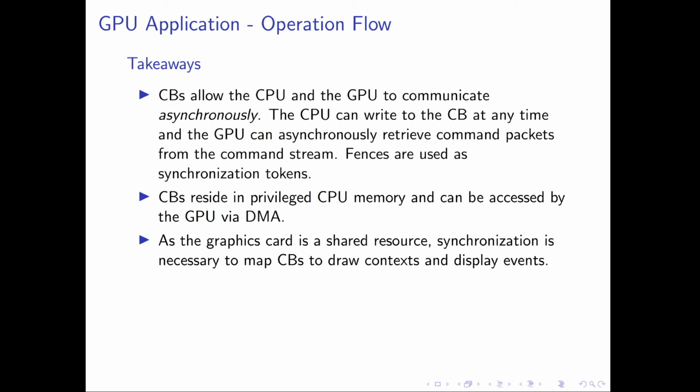Another takeaway is about the command buffers. We will later learn more about the communication between the GPU and the host in regard to the command buffers. But it's important to note that the command buffers reside in a privileged memory region, in kernel mode, a memory region that is managed by the kernel, and that the GPU can access this memory region via DMA. And in general, an important takeaway about the host interface is that the graphics card is a shared resource, and that whole model is there in order to support multi-process access to the GPU.